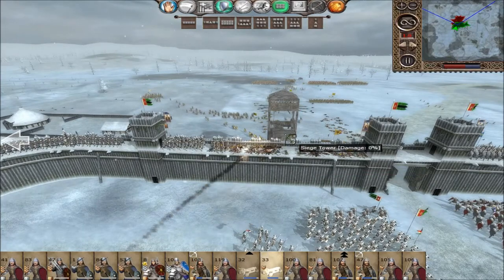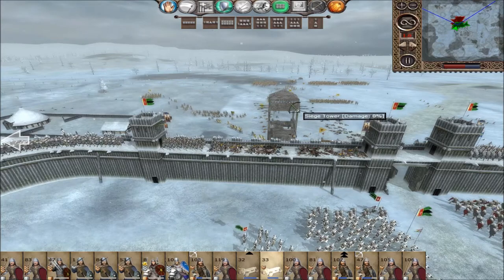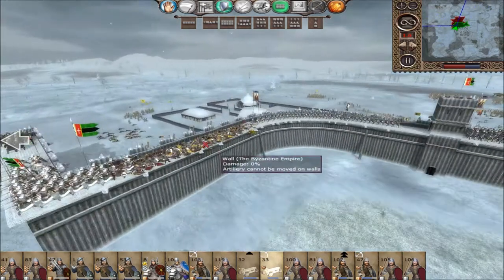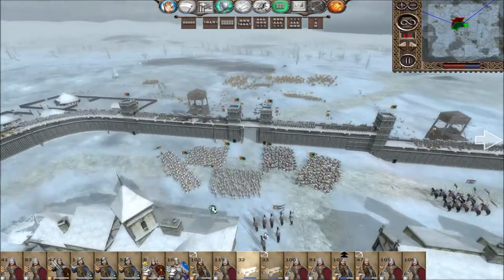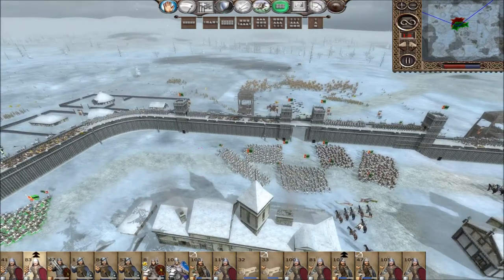Actually, you can probably stop firing. Because, yeah, I don't know what you're shooting at now. Except for, you know what, keep shooting at this. That's fine. Alright, we punched them off the wall. You're probably not going to be needed. Let's bring up our spearmen here for support.